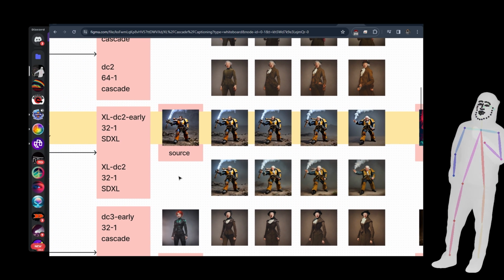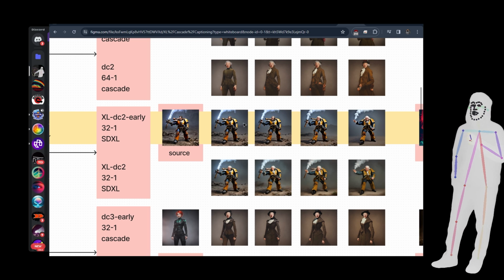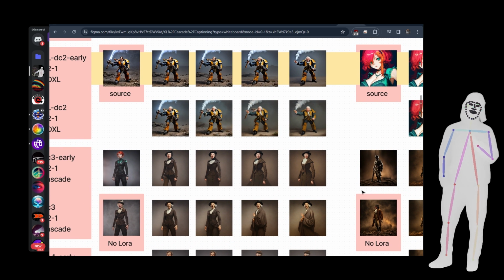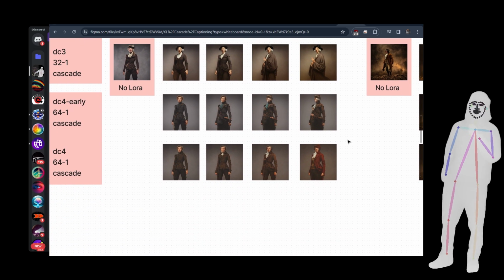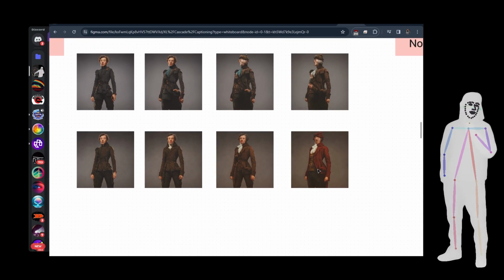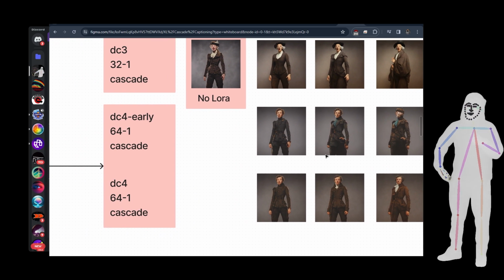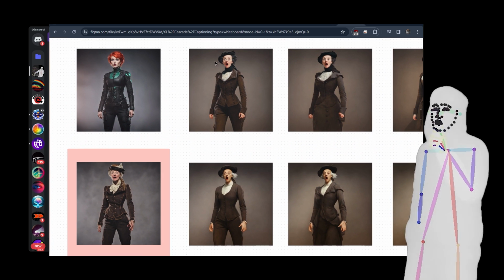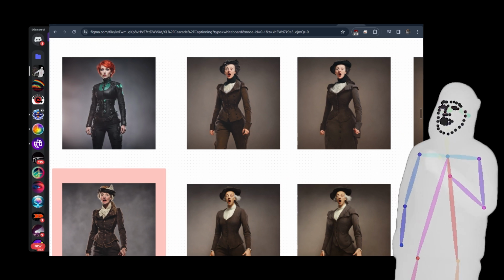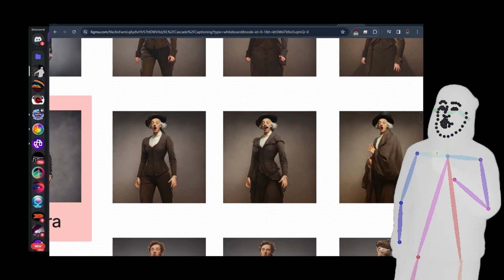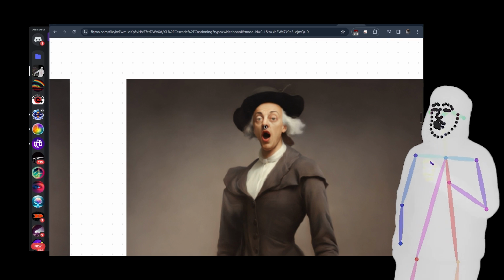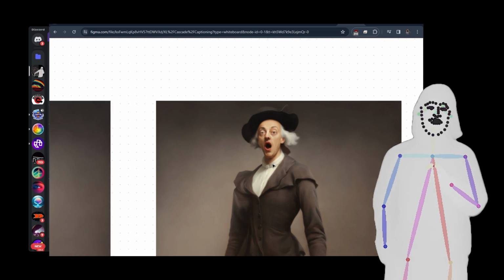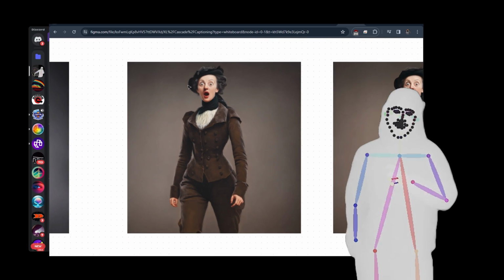It's kind of subjective. I find that the earlies are generally more elastic, but the lates are more accurate to what I'm trying to teach it, but they're more likely to explode. They seem unstable. The 64 did not work. Look, see, it's like what happened. Something went wrong with the 64 training. See, that's actually because that's the Decreur shocked face. But then for the full train look, it didn't understand because there's no examples of women. It's only Decreur. So if you say a woman Decreur style, if it's overtrained, it'll start making her look manly. But if it's undertrained, it's more pliable, and then you get like the style.